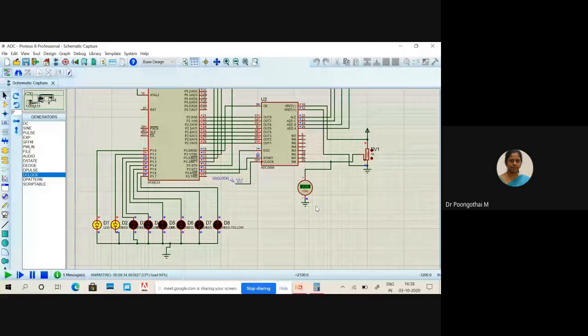See, here I have connected a DC voltmeter to measure the voltage at this point, channel 0. Okay, so now the input voltage is 0. So none of the LEDs are glowing. Okay, so let me go to the maximum value. Maximum voltage is 5 volts. So what is the value? Please find out. 5 volts.